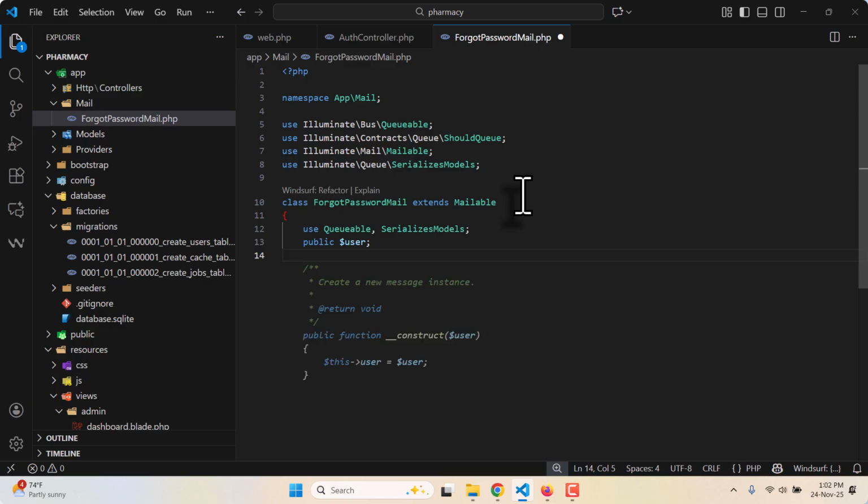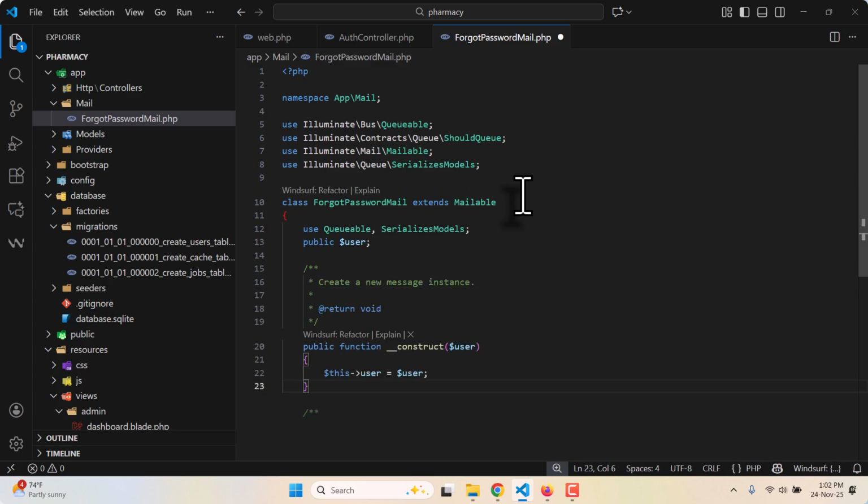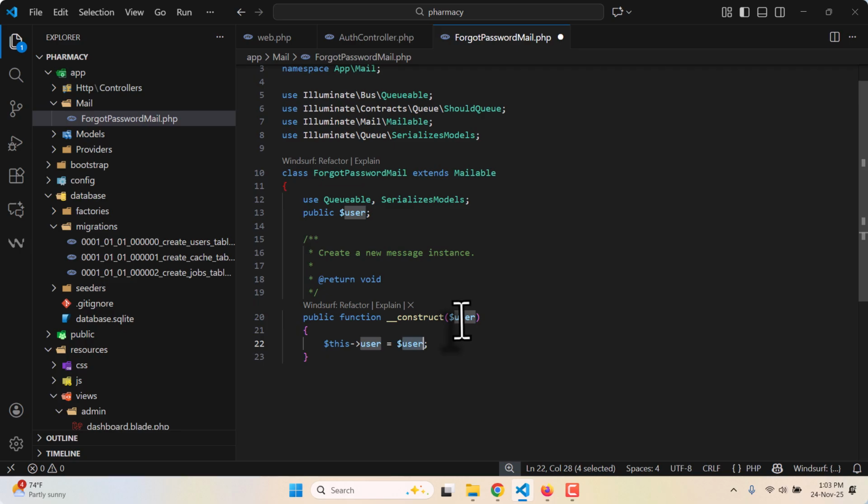So at this user, then user, and then ensure this one is user. Then we are going to create public build, where we are going to build our email.